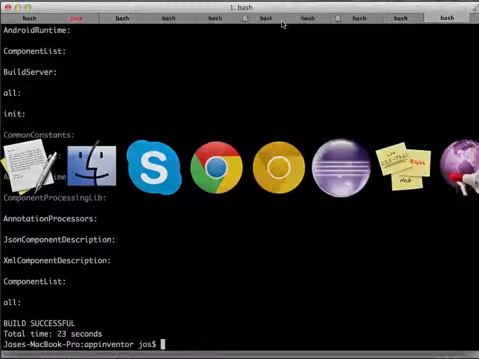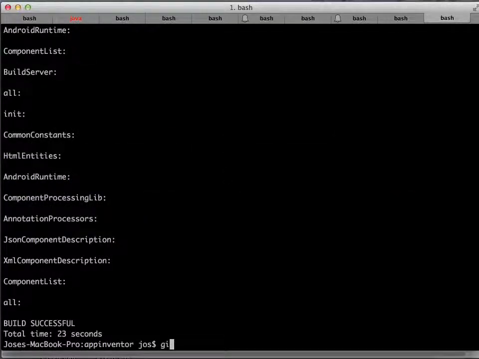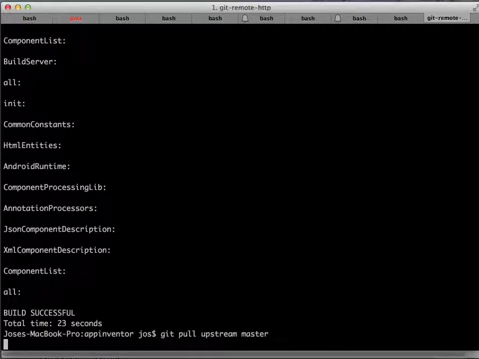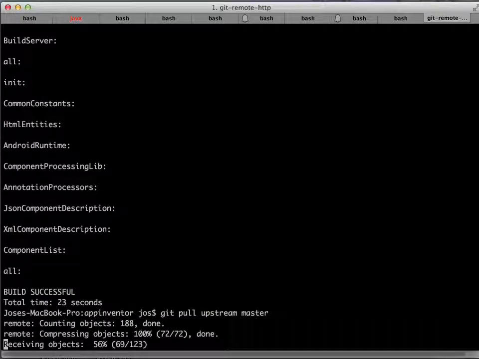And what we have to do to download that stuff is pull from upstream, and in this case from the master branch. So once I do this, a bunch of things are going to be downloaded from the upstream, if my network decides to do so.